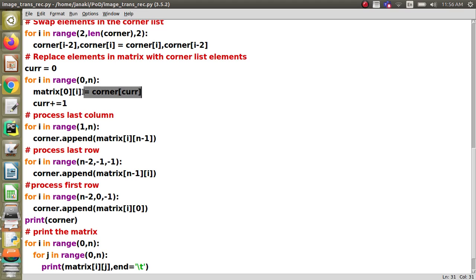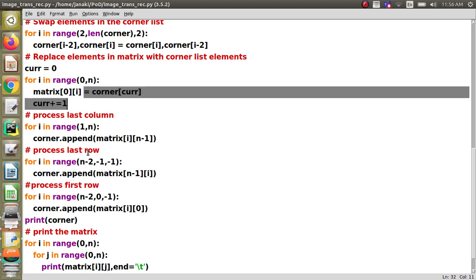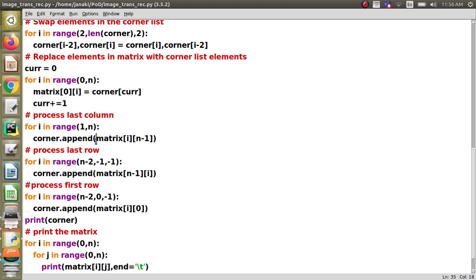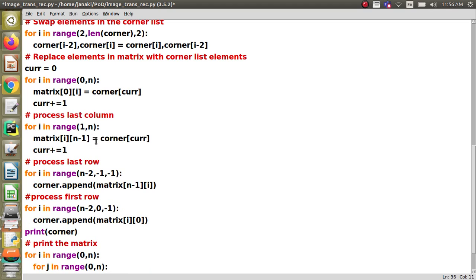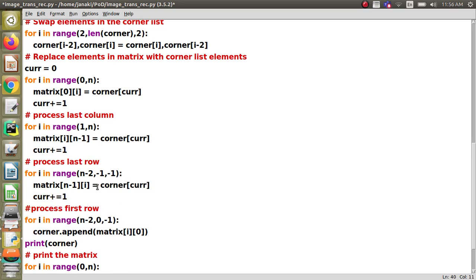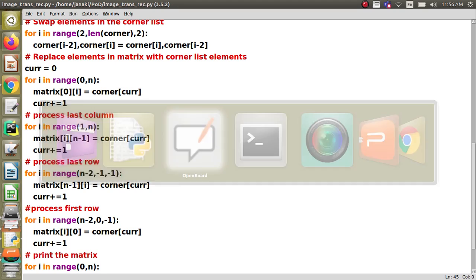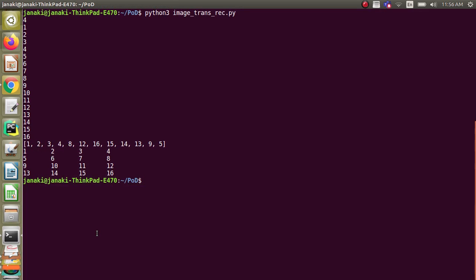So for each of the things, after processing the first row, I am going to process the last column, same thing. After processing the last column, I am going to process the last row. After processing the last row, let us process the first row. That is not printed, that is not required now. So this should work. Let us see.